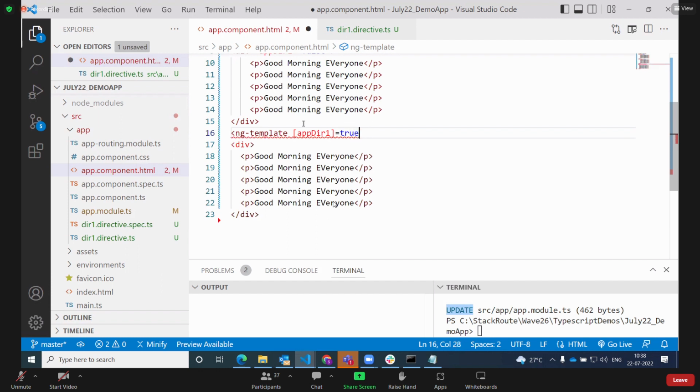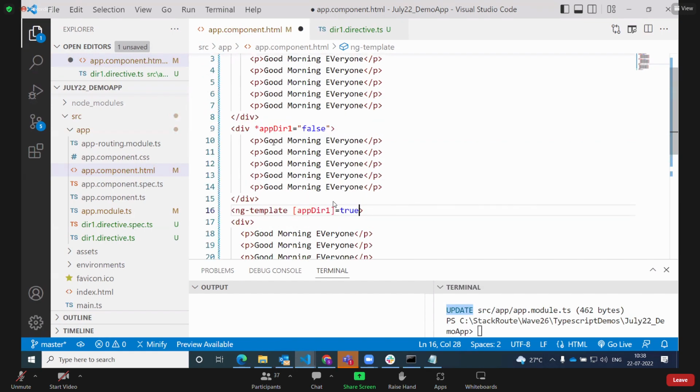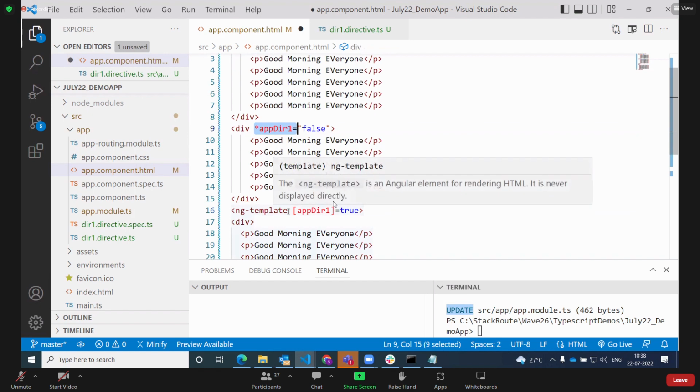Here it is not required. Internally, this custom directive will be converted to ng-template. ng-template is an Angular element for rendering HTML. So whether it needs to render my embedded view or not will be decided by ng-template.